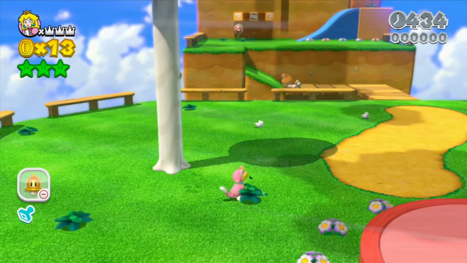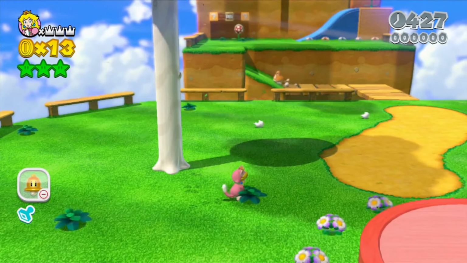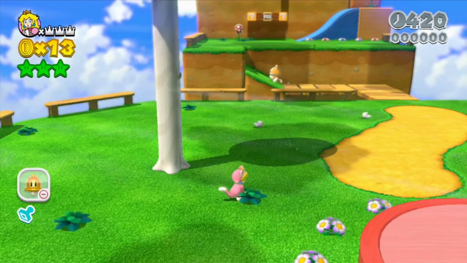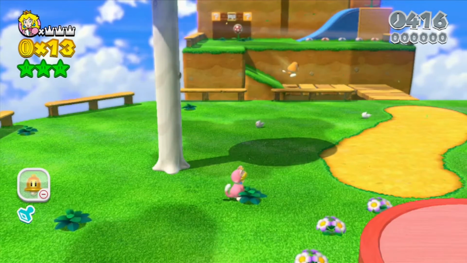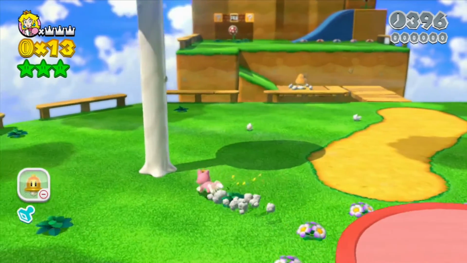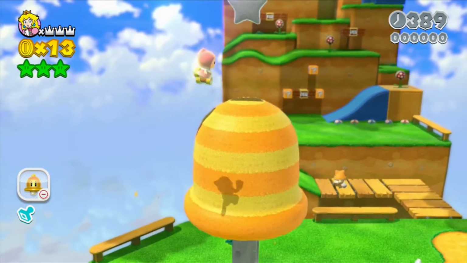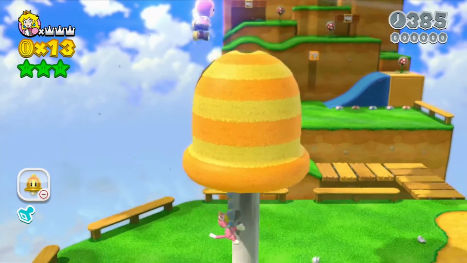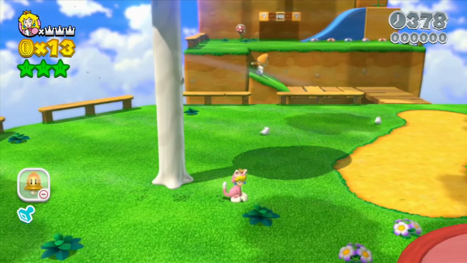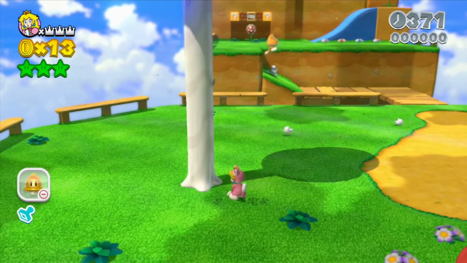So I went to sleep, had a dream of two theories I could try, and then went back to work on this the next day. What I did was go on the tree and use up-left to go up. I'm not pressing up at all. I could do that to get the star, but I wanted to see if there were any other ways of getting the star.